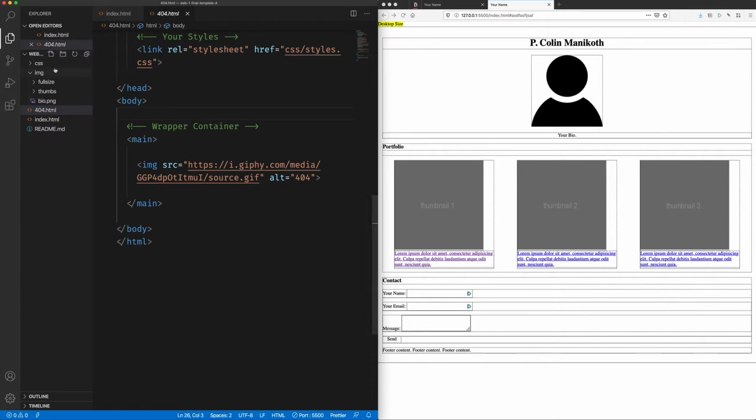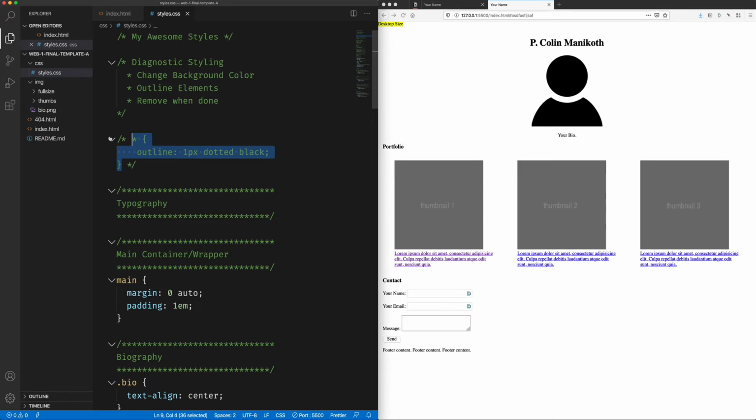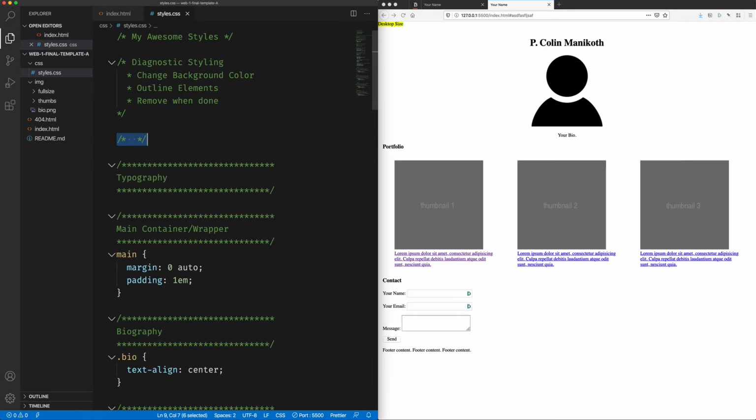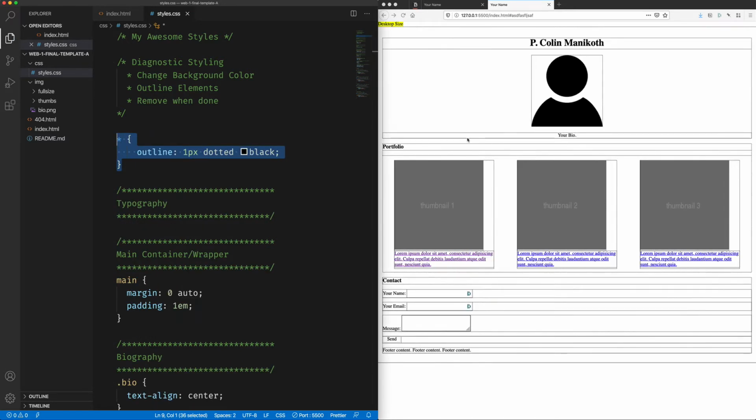Our CSS, let's get into now the design of this. So right now you see these dotted black lines and our label here. And again, this was for our media queries that we practiced with CodePen. And if you go into your styles.css, you can either comment out this line, and notice those diagnostic styling goes away, or you can simply delete that line altogether. And we're going to do this once we're done at the end. Once we have our design the way we want it to, we're definitely going to delete that. So please, please, please do not submit your website with these dotted black lines.